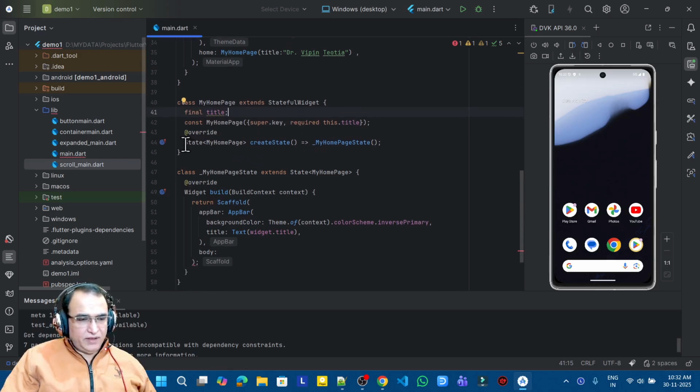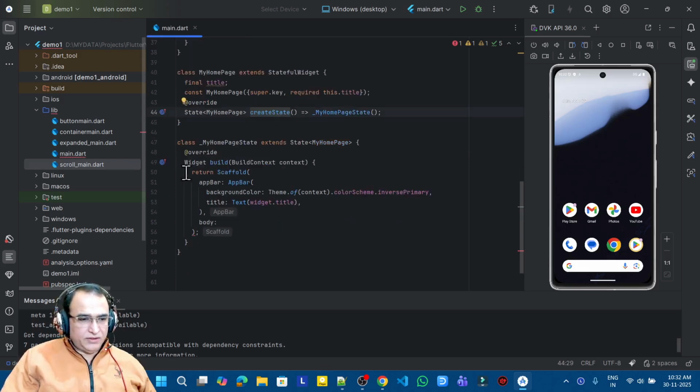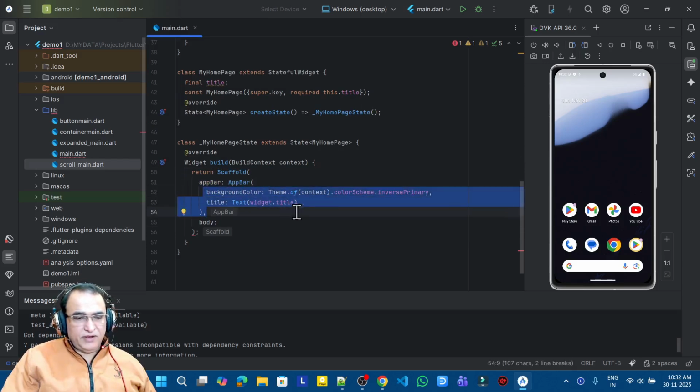But we have another class that is linked with this stateful widget class, that is called the state class. We are creating a state class for this class that is called MyHomePageState, and we are passing the value of this. So this is the fundamental way in Flutter to work. And this is the scaffold. Scaffold is the root of all widgets that have an app bar also, and we have different settings in the app bar that we have read in the last videos also. I have explained in detail about scaffold.